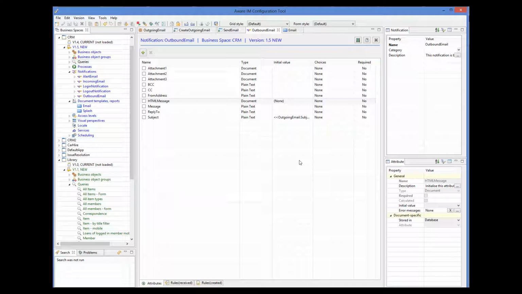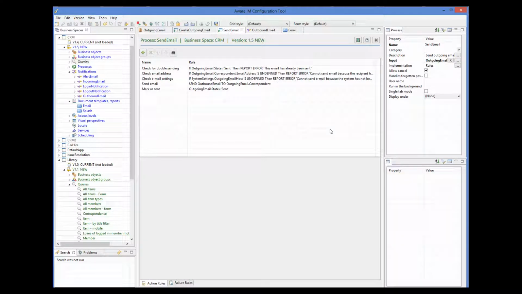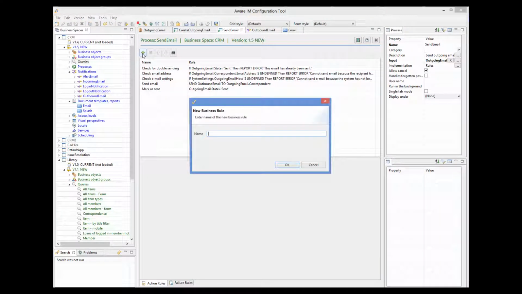Instead, we need to populate the HTML message attribute of the notification with the user-defined document selected by the user. To do this, we need to modify the send email process. We can no longer rely on the system to create the notification behind the scenes, so we need to create it explicitly. I will add the rule to do this.